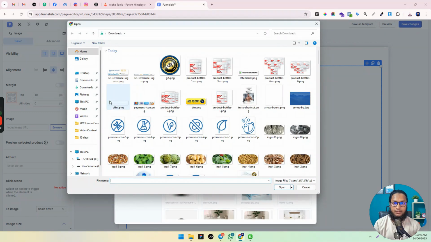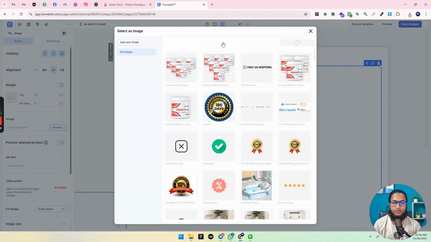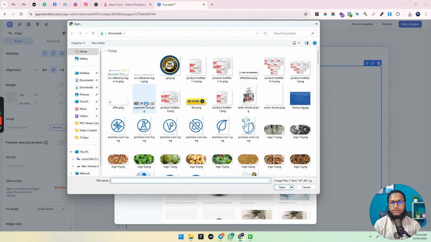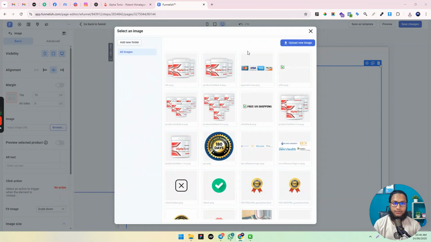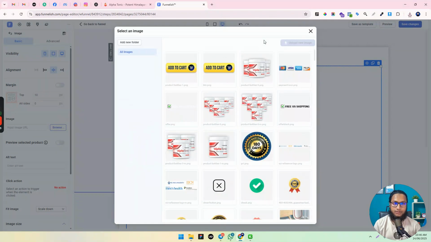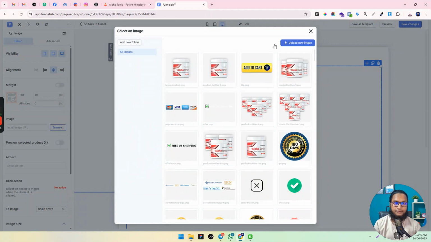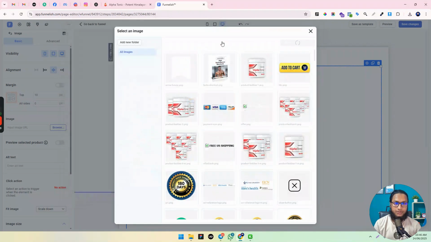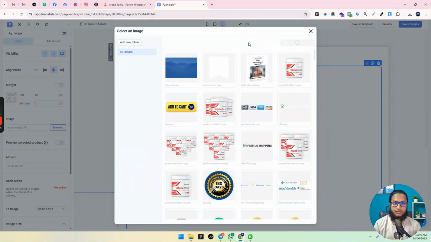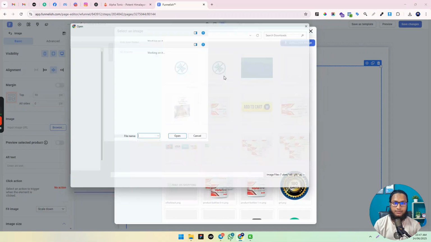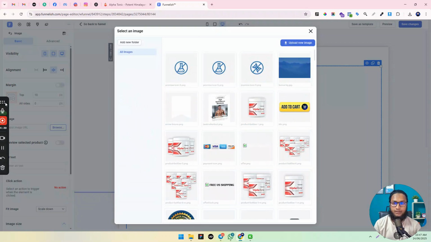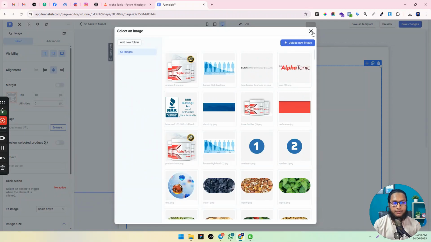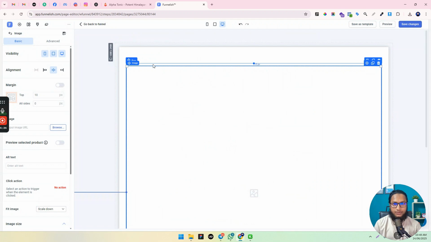There is no option to upload multiple images at once. It just lets you upload one image at a time. So if they can improve it, it will be great. But we need to continue our work. Okay, I uploaded all the images. Now I can close it.